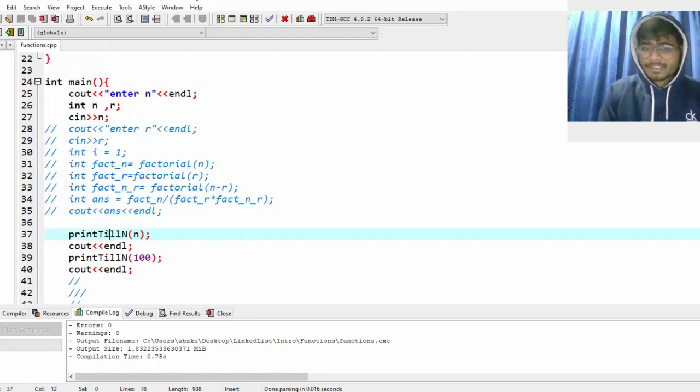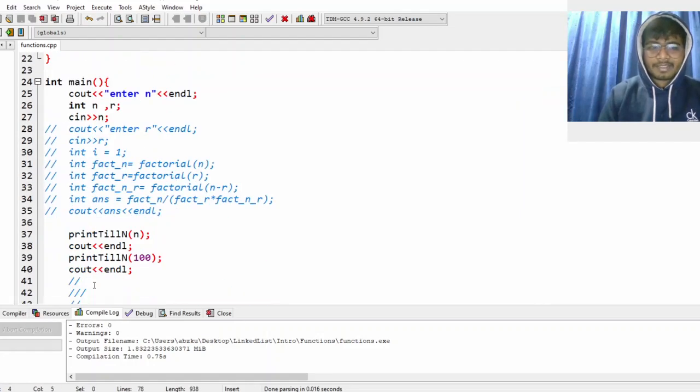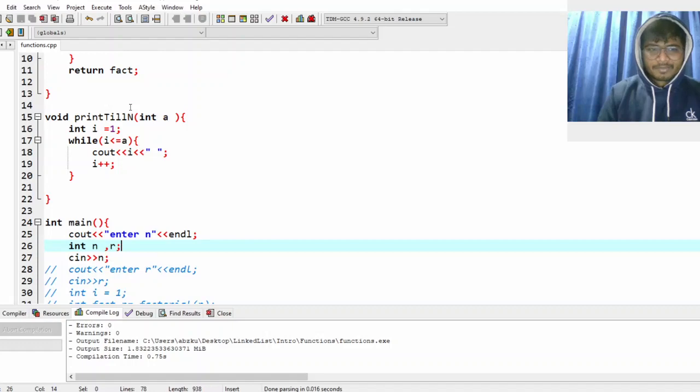So in the next videos, let's do some more things. Before that, I would like you guys to actually try to create your prime number code in two functions. I'll give you any number, and you have to tell whether the number is prime or not. So create a function like this and use it in your main. That's your work. We'll do it in the next video if you are not able to do it. That's very simple. But before that, I just want to clear one more thing.